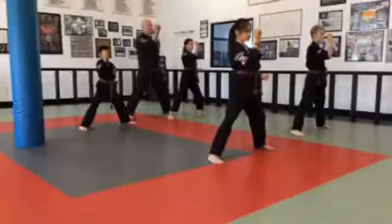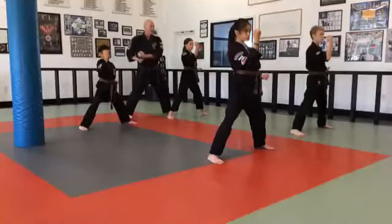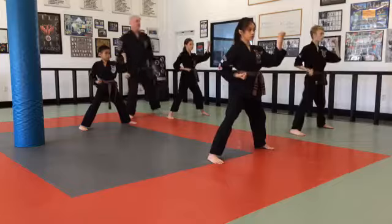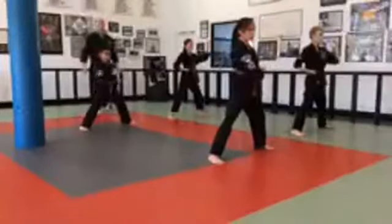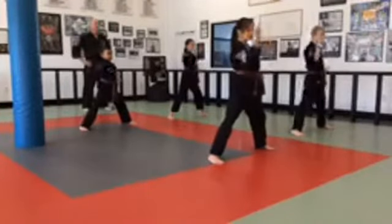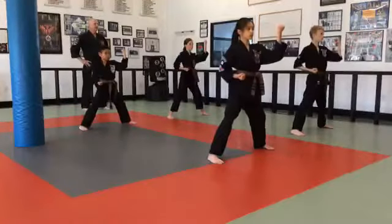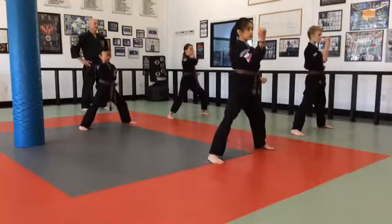Straight out from you, no further. This hand comes down, this hand comes across, left hand comes across, and block. Straight out in front of you. Right hand comes across, and block. Left hand comes across, and block. And right hand comes across, and block.